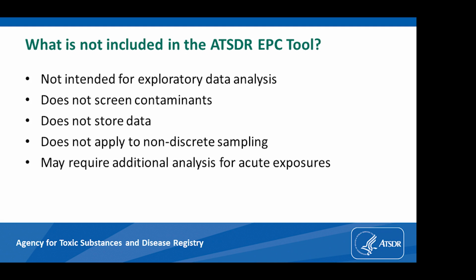Also, the EPC tool doesn't save any site data that you upload, so you'll need to make external copies of any data sets that you're working on so you can reference them again in the future. In terms of the algorithms in the program, the EPC tool doesn't include steps from ATSDR's Exposure Point Concentration guidance for non-discrete sampling, since the instructions from that guidance document aren't easy to automate. The program also doesn't automate the steps from the discrete sampling guidance document for generating EPCs for acute exposures. The EPCs returned by the program will apply to intermediate and long-term exposures, and they may be useful for evaluating acute exposures, but you'll need to review the steps in the discrete sampling guidance to determine if they apply for acute exposures at your site.